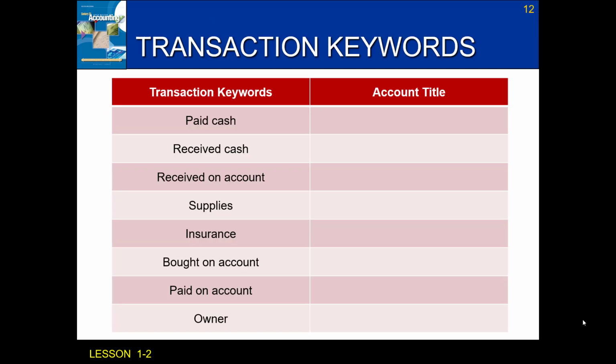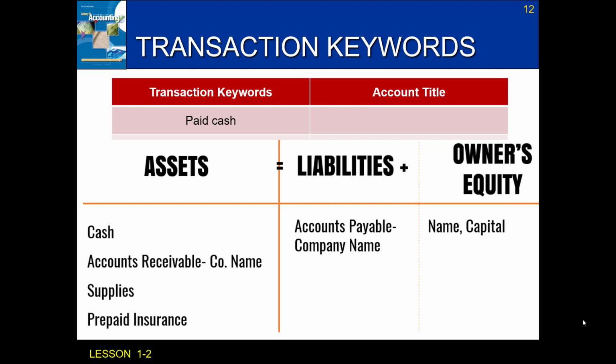The cool thing about accounting is that it's kind of just a word search. So there are different keywords that we'll see in transactions, and each of those keywords relate to a specific account title. So anytime in a transaction we would see the keywords of paid cash, we're trying to find a word in here that matches a specific account title. So below here, I'm just going to pop up our accounting equation with the specific account titles we already know. And I'm looking for a word that matches. And right now, the matching word is cash. So anytime you see the word paid cash, you're going to use the account cash.